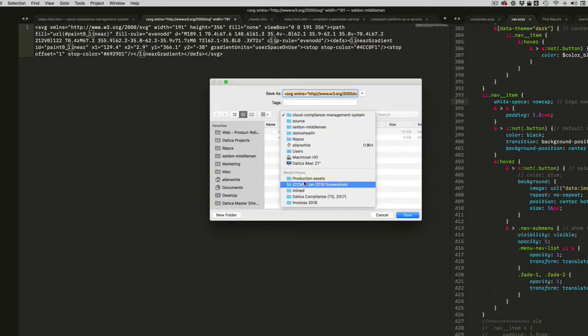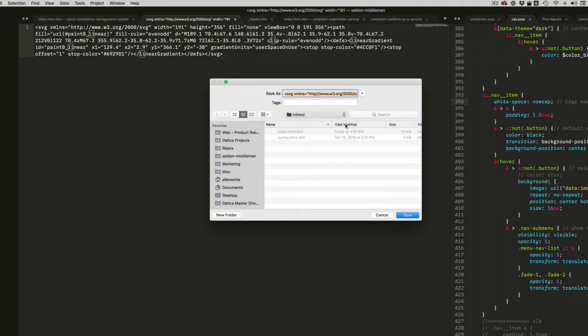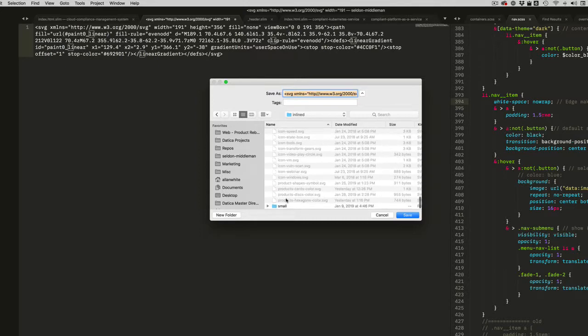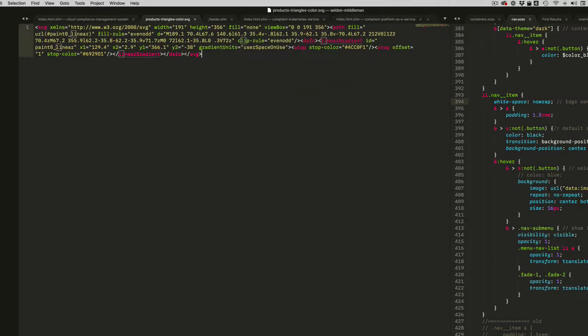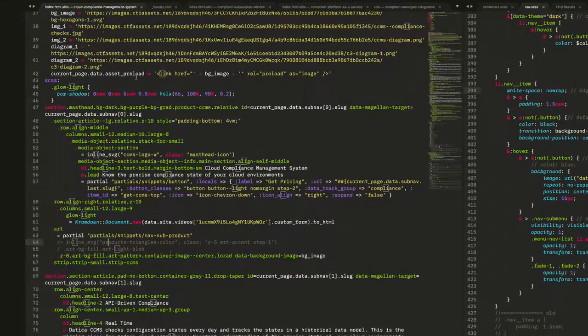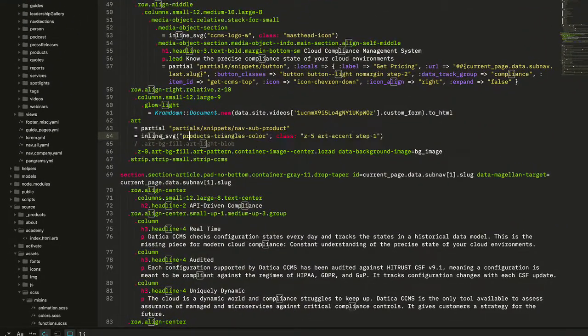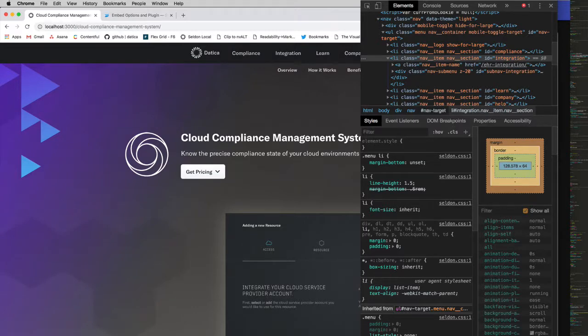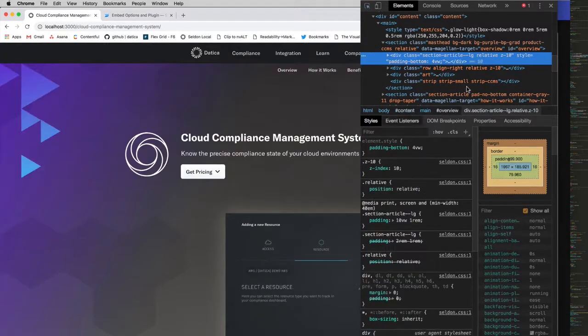So now I'm going to paste that into a brand new file. I happen to have the CSS and the markup already set up. I'm just going to create this file and paste it in there. There we go. It's a bunch of triangles. Paste it in. Awesome. Save it. Go back to my markup, and this markup is Ruby Slim if you're curious. And I've got a little partial that will inject it and inline it. Boom, refreshing my browser, there it is.